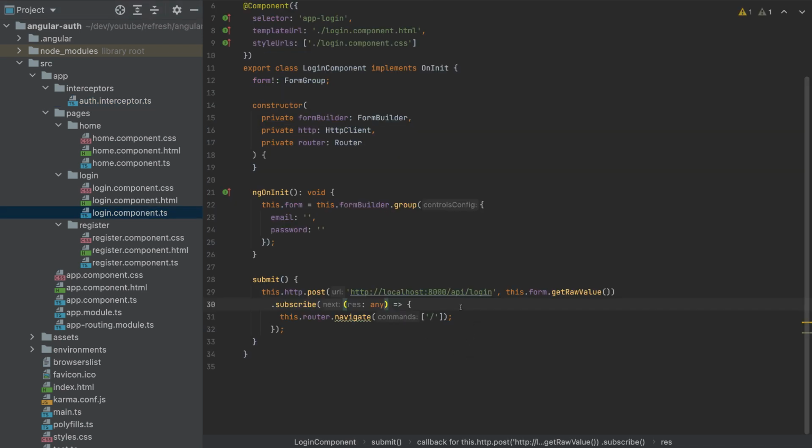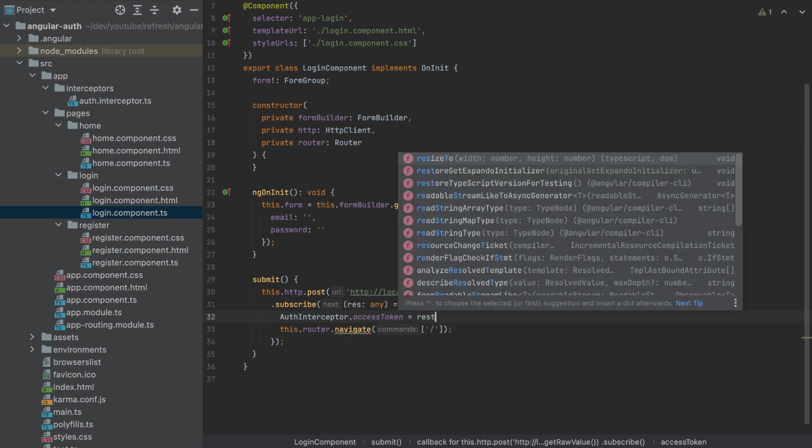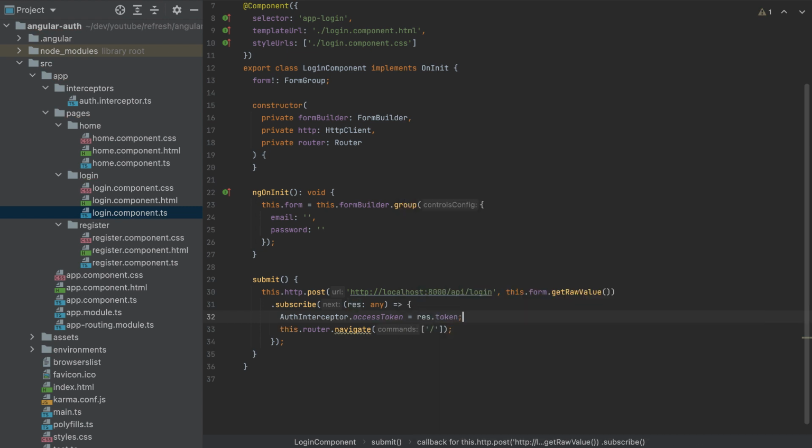So we can set that access token directly like this. Auth interceptor access token is equal to response.token. And that's it.